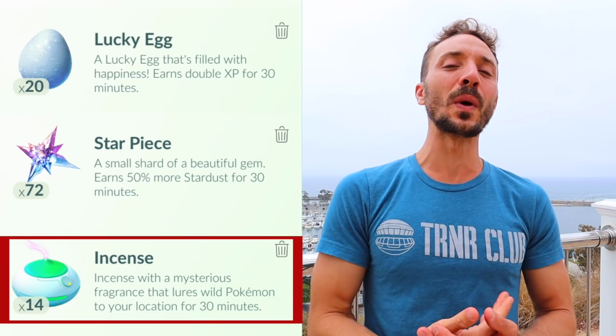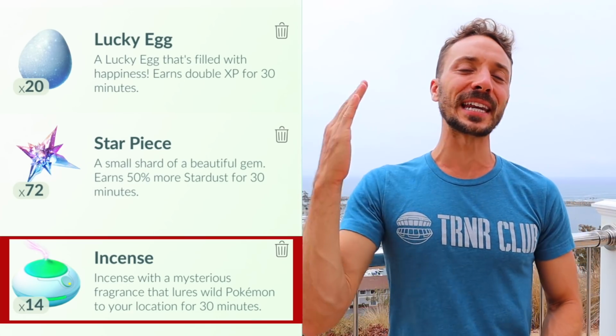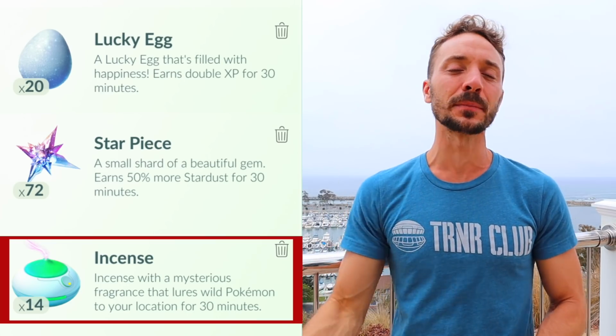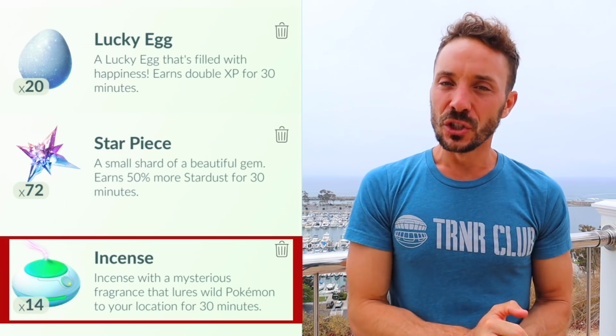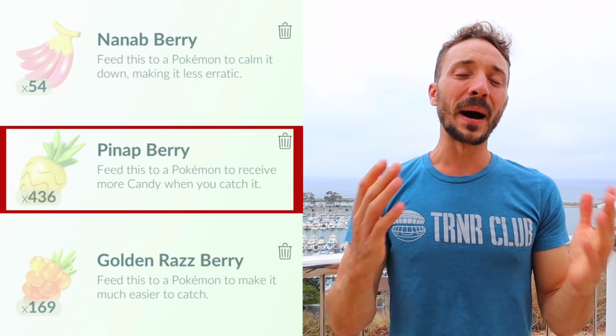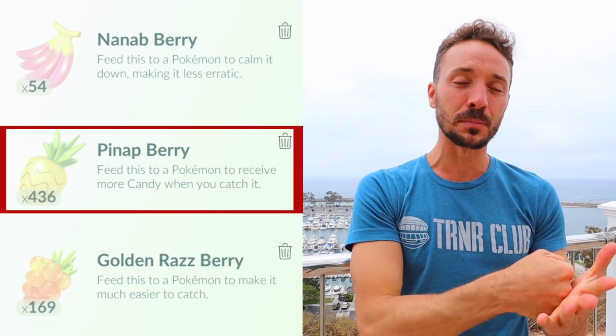Sometimes I tell you guys to wait until after a certain time for the incenses, but this time it's all about Gible, getting as much Gible candy as possible. So I'm gonna say, go after it as soon as that hits 11 a.m. Do use your incense. And then as far as pineapple berries go, I want you guys to have as many as possible. I'm going in with 500. I'm gonna pine up as many Gibles as possible.